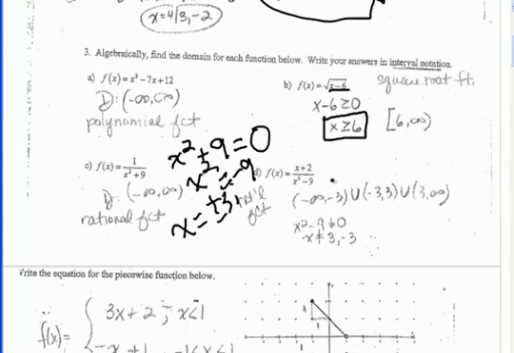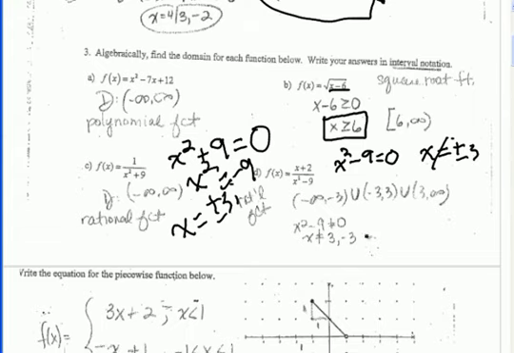On this next problem here, we're going to take the denominator and set it equal to 0 again, because we can't have the denominator equal to 0. There's a few different ways you can solve this. I'm going to use the square root method, but you could solve it by factoring. Add 9 to both sides, and then take the square root. You get x equals plus or minus 3. So in reality, x can't be those numbers, because then the denominator would equal 0.